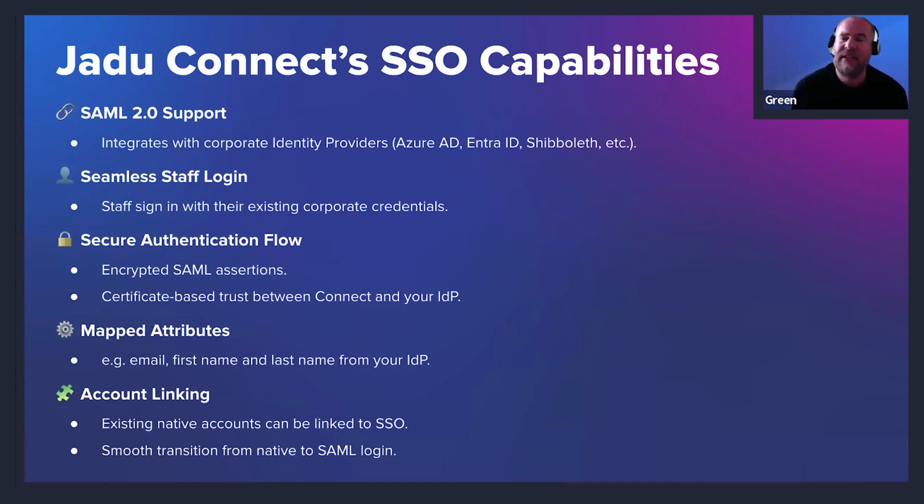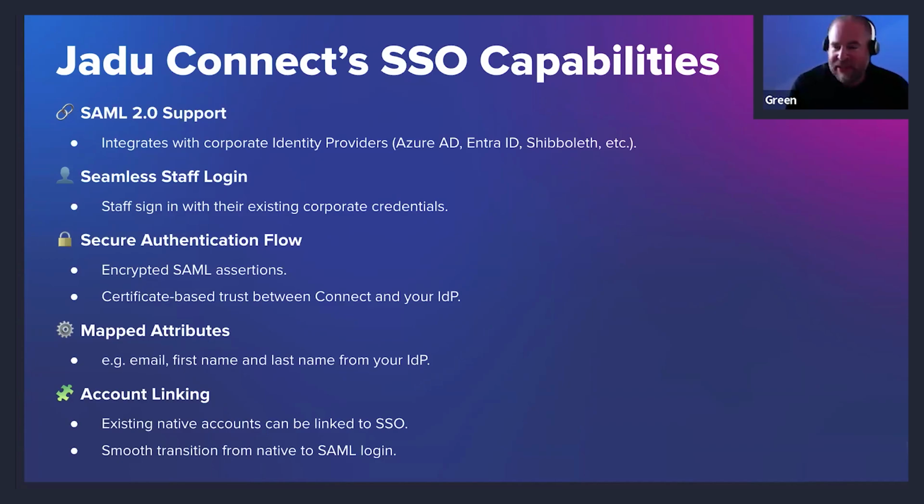So Jadu Connect's single sign-on capabilities. I've tried to keep this high level and non-technical, but at some points I do have to go into the sort of technical terms. So it uses SAML 2.0, which is a markup language to provide secure credential sharing. Most, if not all, major identity providers support it, such as Azure, Microsoft Entra, Shibboleth, and many others out there. So if your identity provider supports it, you can use it with Jadu Connect.